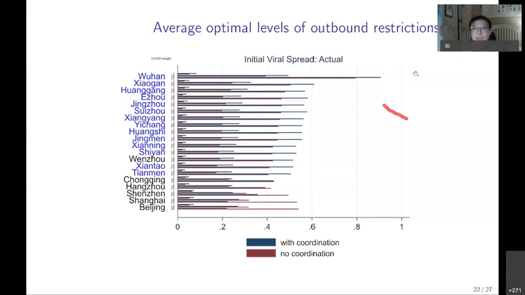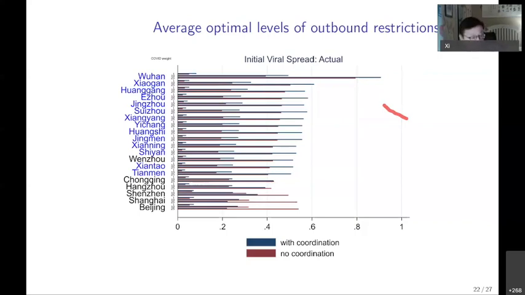That means in an optimal world, when the government decision maker considers overall reduction of infection and overall economic loss, they need to almost lock down Wuhan. And those are the cities also highly ranked. And if you look at those cities, very interestingly, the top 10 are all from Hubei province. So that means this is very similar to what was actually done in China when China locked down Wuhan.